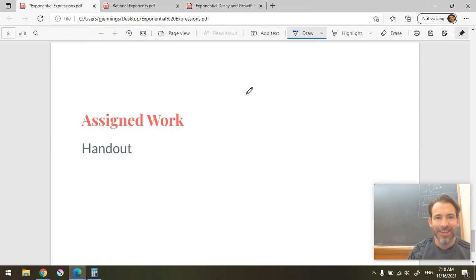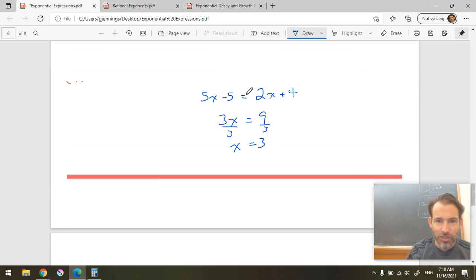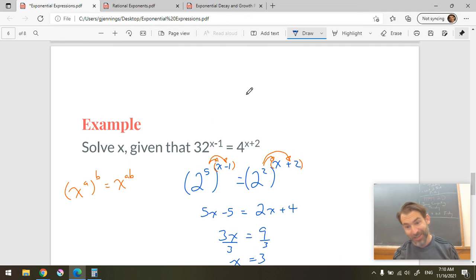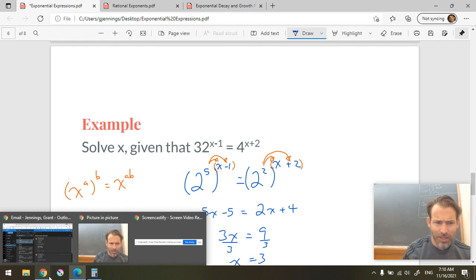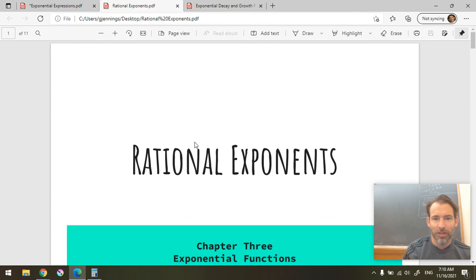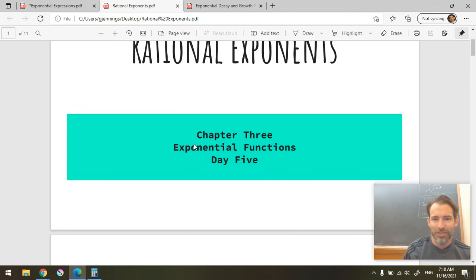Okay, so then that's working with these exponential expressions. These are simpler examples than the problem set I gave you. Should we take a look at some of the ones from the problem set? I don't know if we need to do that. We have a couple other things to do this morning. So let's take a look at rational exponents now.